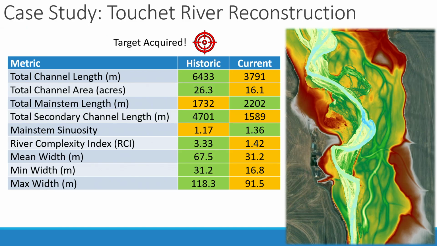A real benefit of this is not just identifying these features and trying to see what things look like in the past. This can also then become your restoration goals and targets, looking at those historic conditions. Because if you are trying to restore, you're trying to return it to something like this. And again, because the current channel is superimposed on the historic floodplain, really a better acquisition or a better target might be a combination of these two metrics if you're trying to actually take over the entire floodplain and give it back to the river.